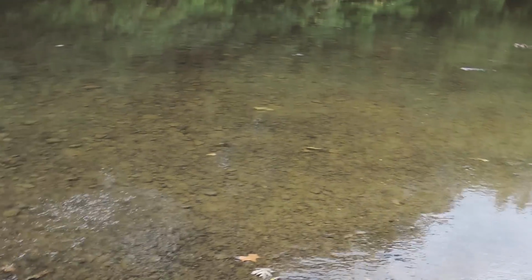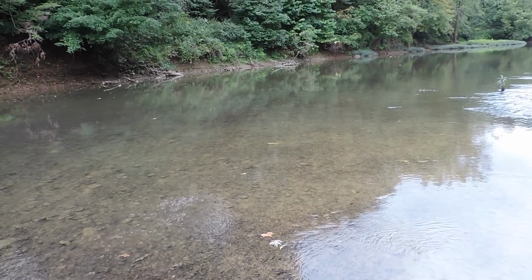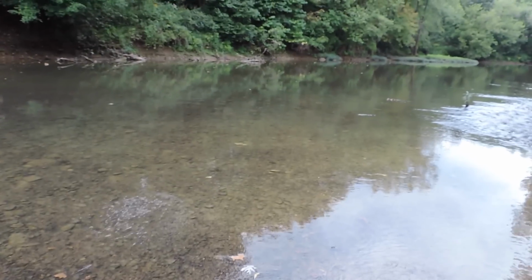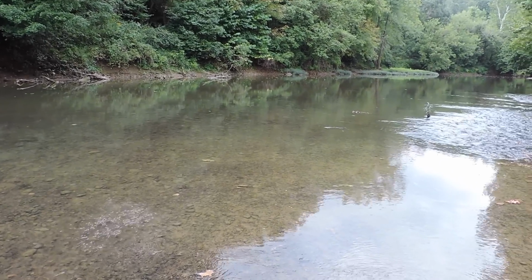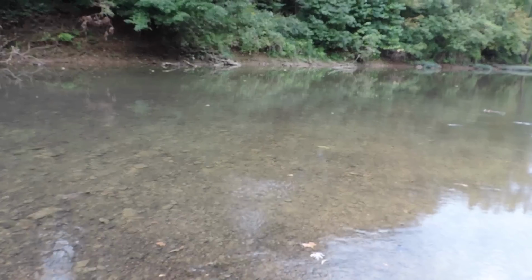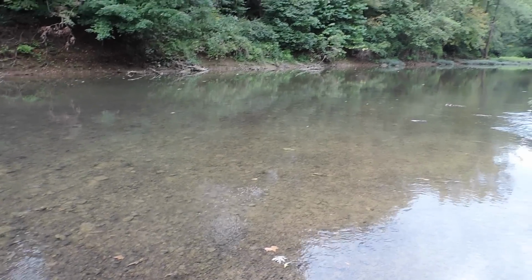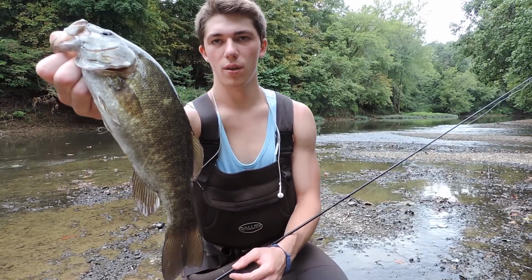It's like putting together a puzzle, especially in creeks like this where fish can be really tentative. The fishing can be a little bit hard because it all depends on the rain system, how much rain there's been in the past couple of weeks, and what the weather has been like. If you've got a hot streak where it's been like 90 all week or all couple of weeks, the fishing can be tough, because it's going to warm up the water substantially, and it's going to turn off the bite. So what I got right here is the first Hocking River smallmouth of the day.